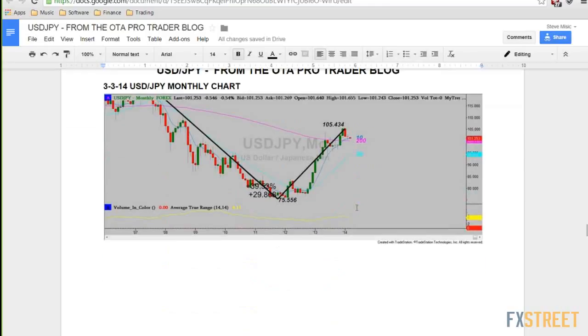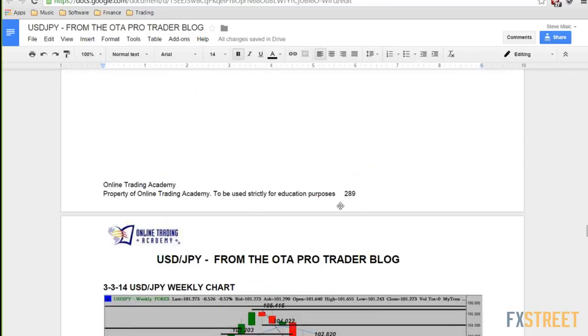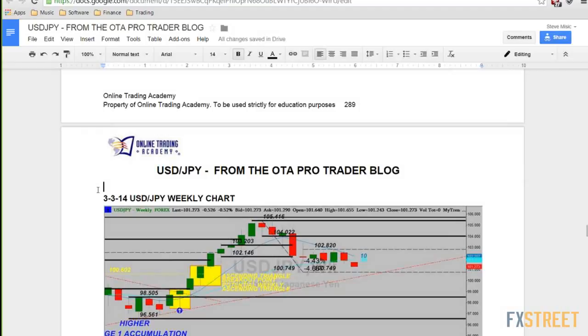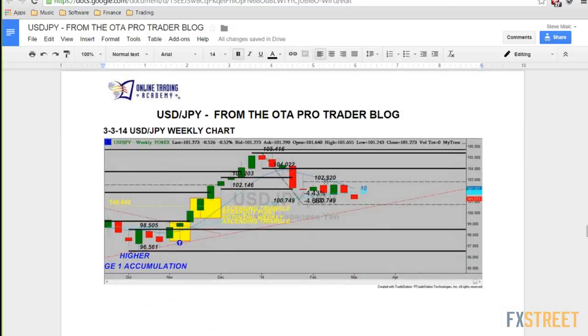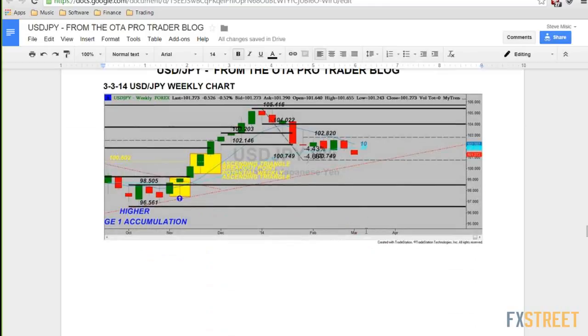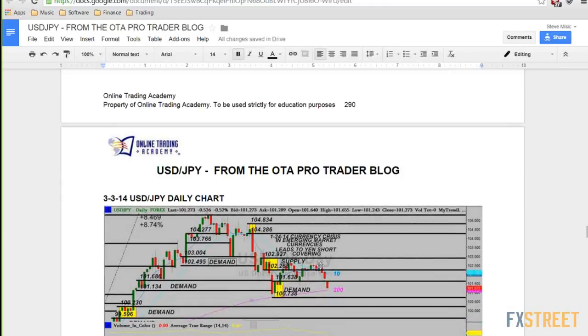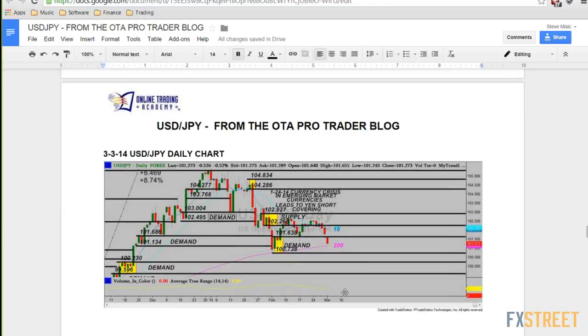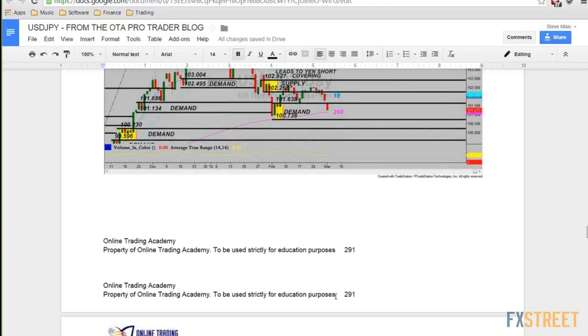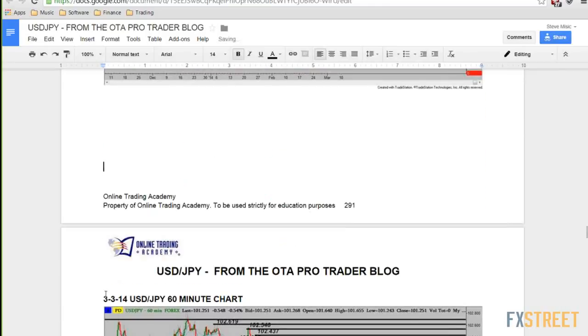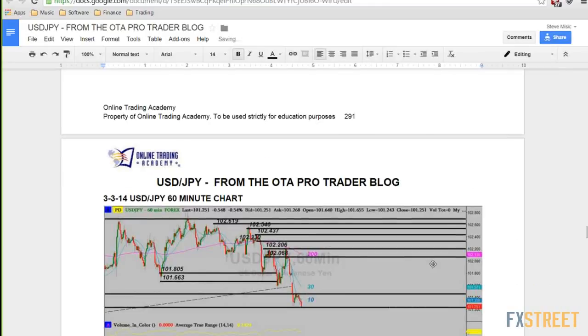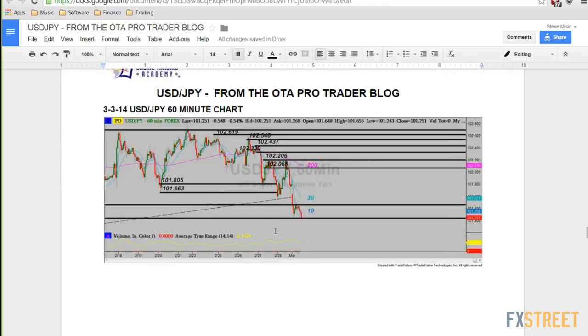So our monthly chart still looks the same. Haven't made new highs, haven't made new lows. Our weekly chart still looks the same, trading in the same trading range, 102.82 to 100.74. Our daily chart, we're starting now to push through the demand level. We've been in the supply level for several weeks, can't get through. And of course, if we take the demand level out, we'll once again drop to the lower areas of demand below current price. That's what it's looking like it wants to do in the first week of March.